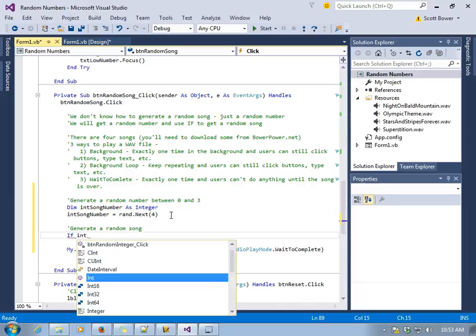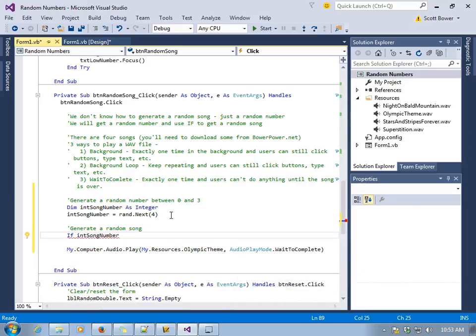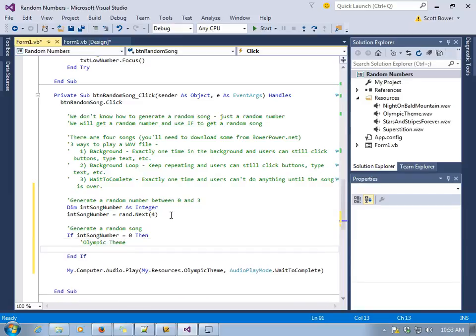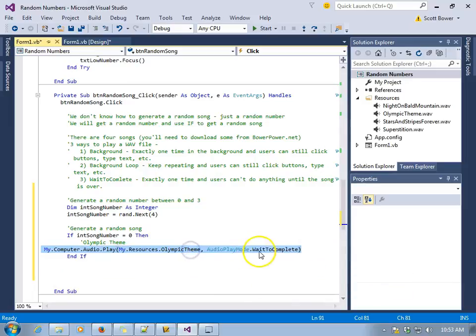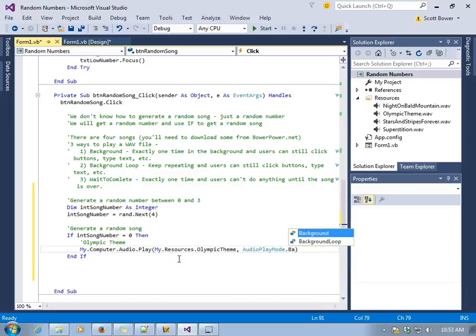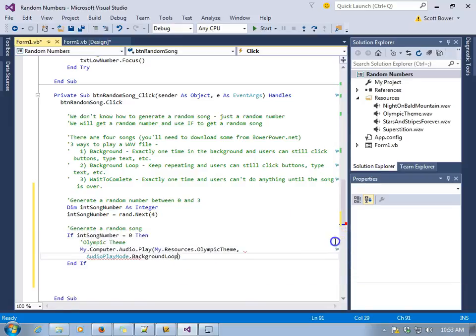We can take that knowledge and use our ifs to generate a random song. If int songNumber is 0, then we're going to have the Olympic theme play. We'll just slide this code inside the if. And we'll take this back to the original background loop.